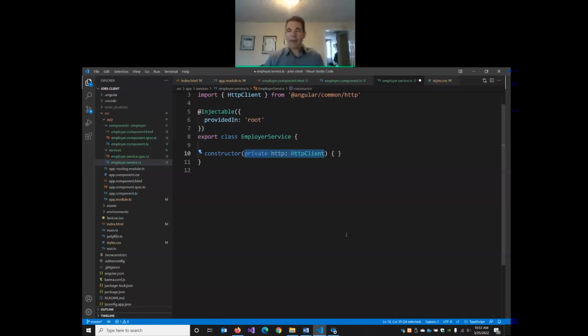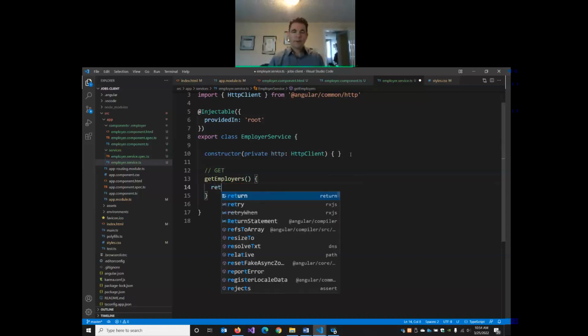So now we're going to write a method that can call our node server. We'll write a method called getEmployers.